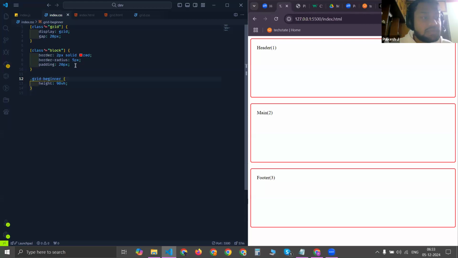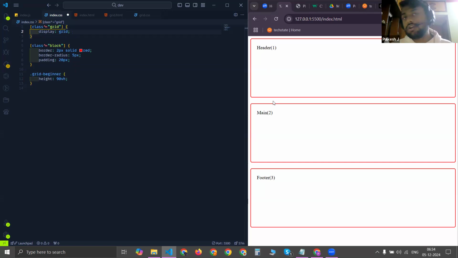And after this, there is a property that comes, like this is grid, and there is a property of gap that works with grid only. This can help a lot because generally when we deal with boxes or any kind of cards, we can simply add margin or padding and create a bit of space around all of them.